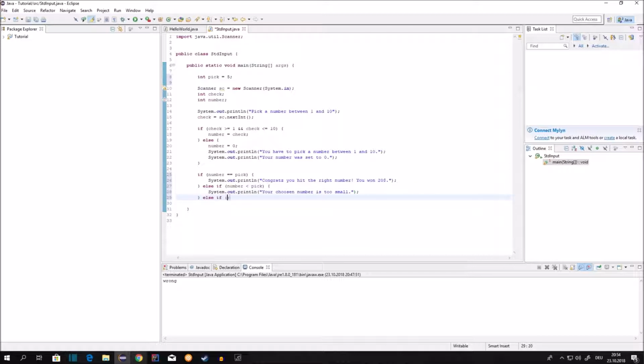And if the number is greater than pick, then we are just going to say your chosen number is too big.